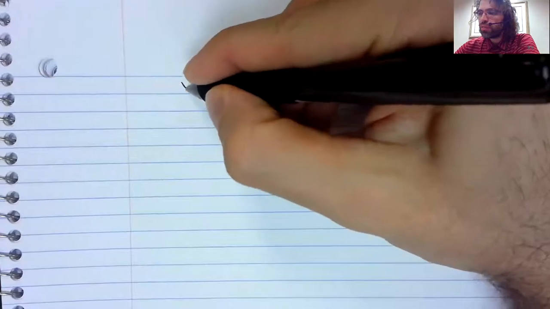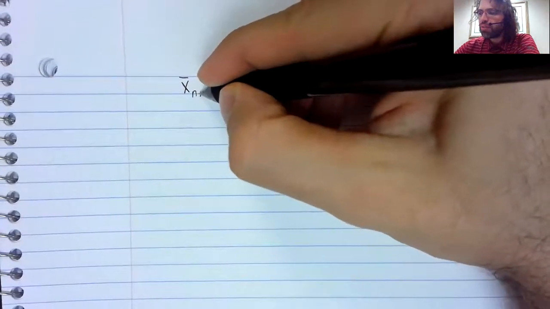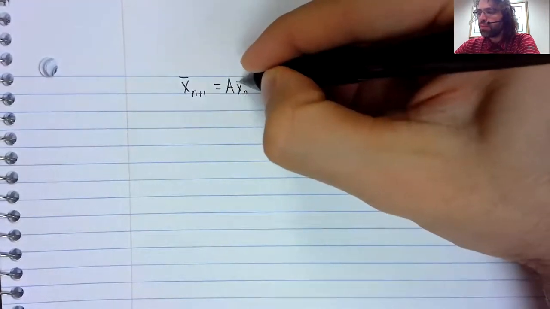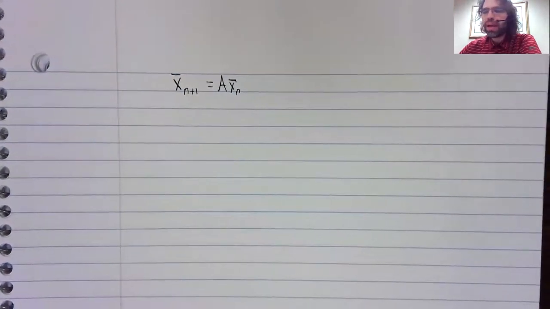Let's now relate this material to diagonalization of all things. I know at first blush, it might not seem very related, and it might seem like we left diagonalization behind, but let's say you're looking at a discrete dynamical system. So you've got x of n plus 1 equals A times x sub n.